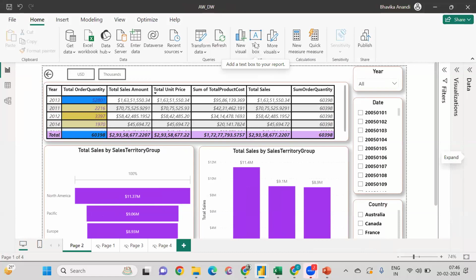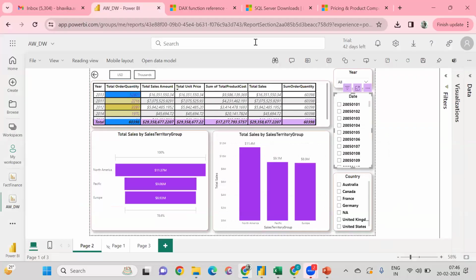But on the online version, is there no way that until you actually publish it, it won't be visible to all the users? You can choose to not share the report until you are ready. So this is right now in my workspace, and I'm not sharing it with anyone.